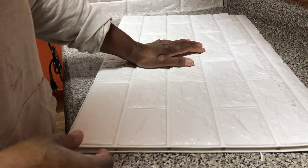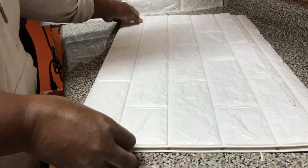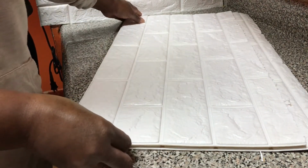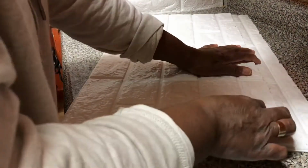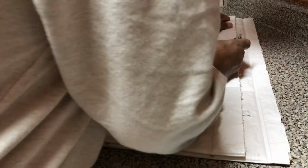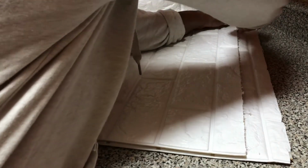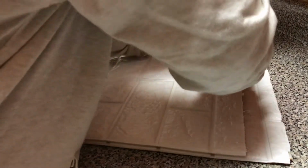So again, if you want to really do something, you don't want to spend a lot of money, go to Dollar Tree and get yourself some nice placemats that you like, and just put them on the wall as a backdrop. I used stick pins to hang them on the wall.